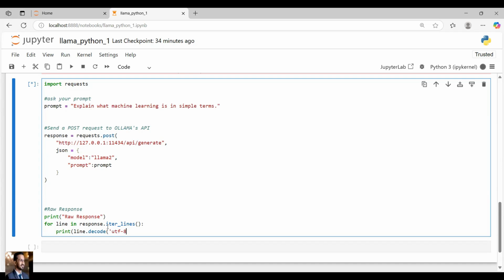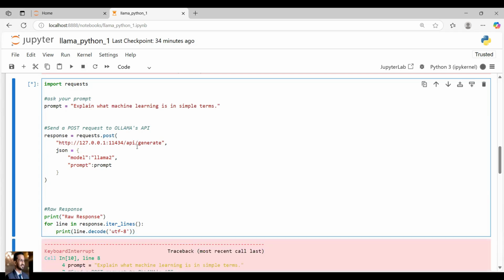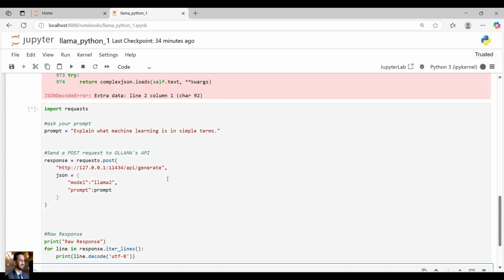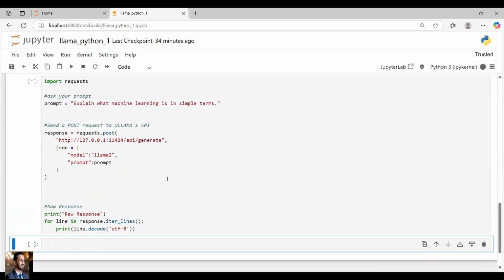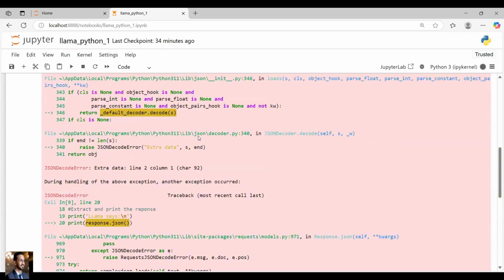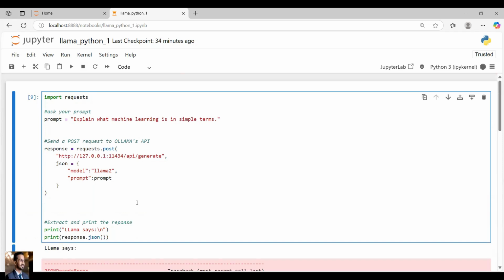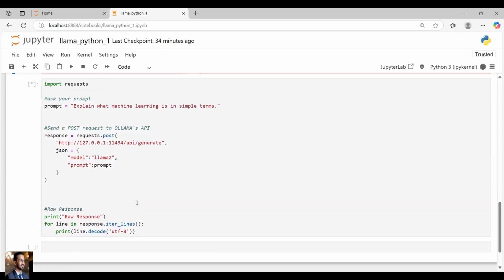You can also try just printing line and check how it works. Then we'll execute this. With this execution, you will come to know what kind of response this LLM model is generating, and based on that response, we will reconfigure our code to make it work. So let it be generated, and thereafter we'll see how things work.